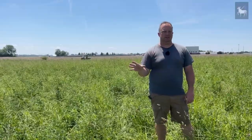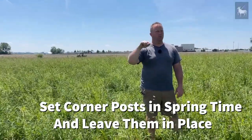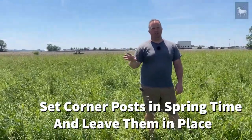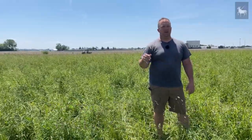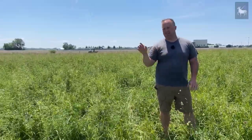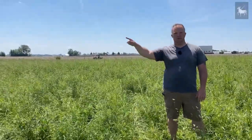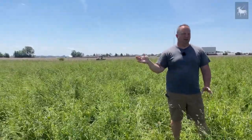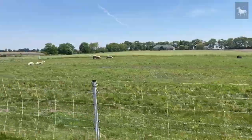In the springtime, when we've determined which areas of pasture we're going to use for rotational grazing, I go out and drive T-posts in the corners, mark them, and leave them in place all year for the entire season. That way I'm not re-guessing and driving T-posts every time. Even though I may not have fencing in place, I always have my corners in place. It's as simple as eyeballing it, go to the corners, set things up, tear them down, leave the T-posts in place, and go back to them again later in the season.